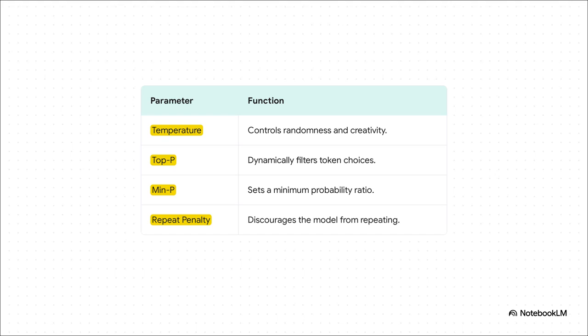And you know, just getting the model to run is really only the beginning. Now you get to play with the same controls the pros use. You can tweak things like temperature to make the AI more creative, or repeat penalty to keep it from getting stuck in a loop. You can basically fine-tune its personality. The power to tweak and experiment is literally in your hands now.